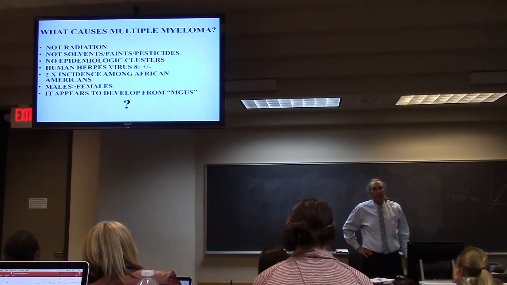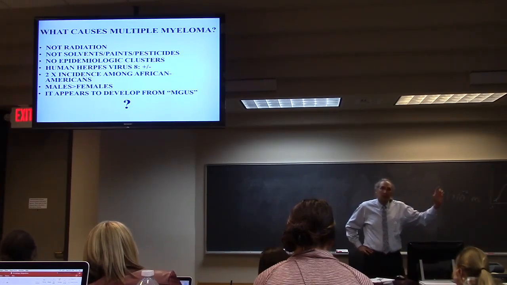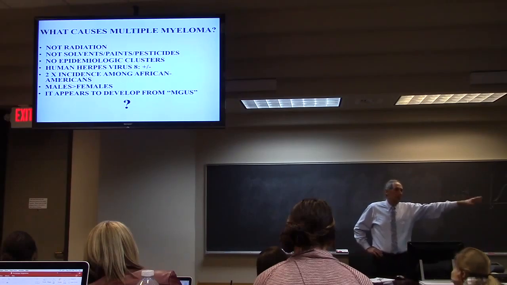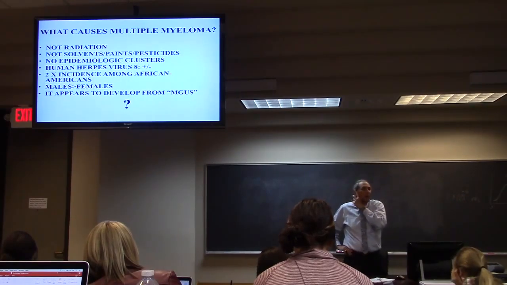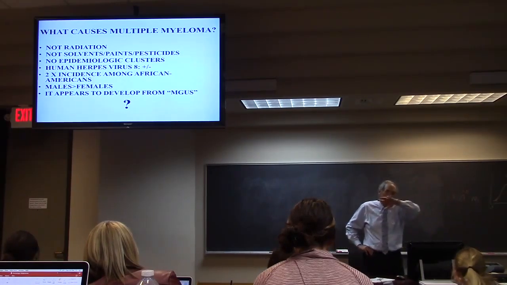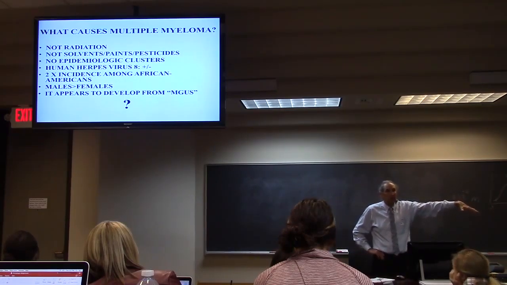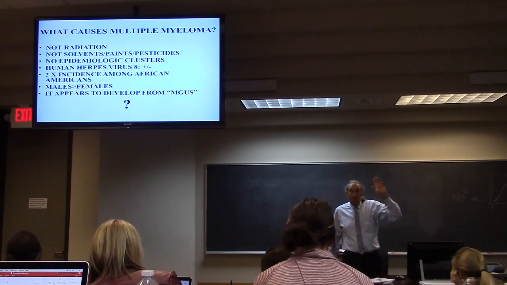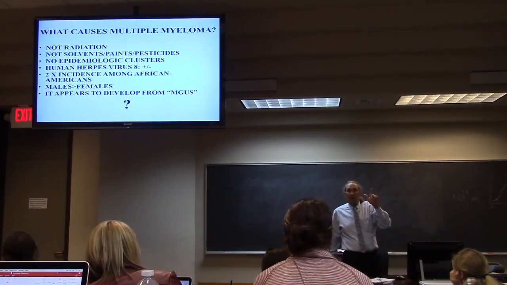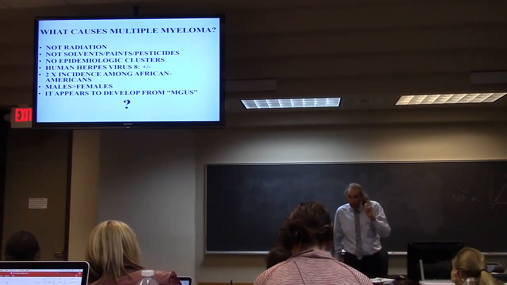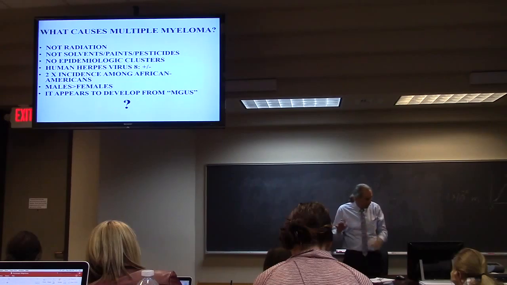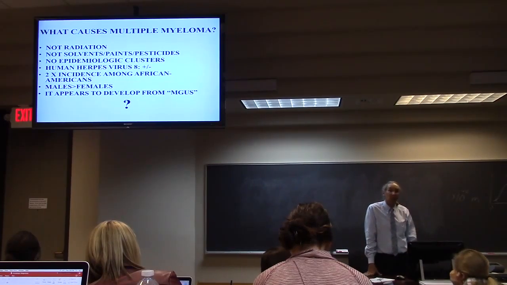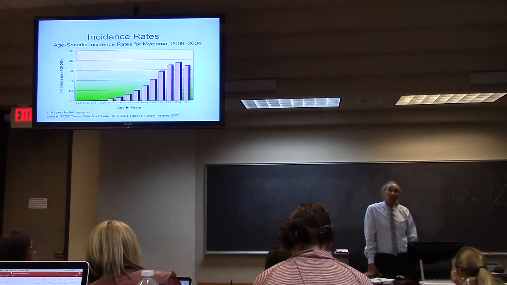More men get it than women, and it probably has a trajectory where it all starts as that MGUS and then evolves into multiple myeloma. But not everybody with MGUS evolves. So you can't tell people that have MGUS, oh, well, you're going to get myeloma, because they may not. There's probably a stronger hereditary piece to this than has been appreciated in the past, as they do more of this gene sequencing, but it's not clear how that works. Okay.